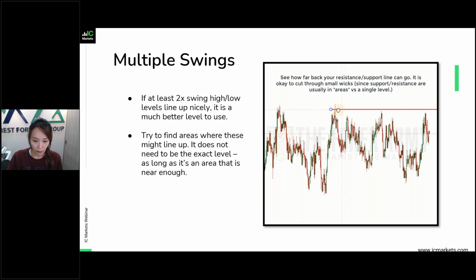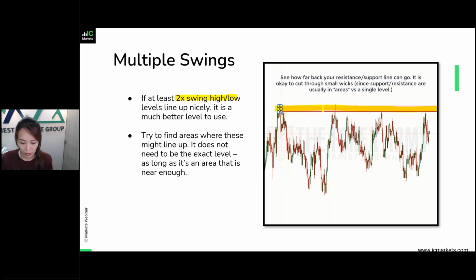So basically what I said just now, at least there would be two swing lows and swing highs, and then we will call it multi-swing low and swing high. When you draw support and resistance, you can draw the line at the body, and then you highlight the zone with the body and the wick. Again, when you draw support and resistance, it doesn't mean you must draw at the body or the wick. It really is subjective. You just have to fine tune it until the price intersects really nicely.